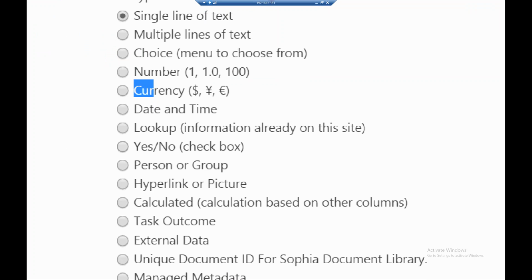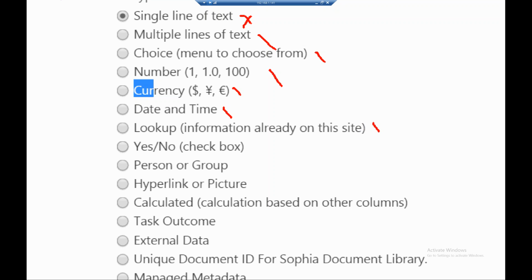These are different column types: choice, number, currency. For our case, not this and not this, no number, no currency, no date and time, no. This column is lookup information, where you can refer to another list and refer here, something like a foreign key relationship.